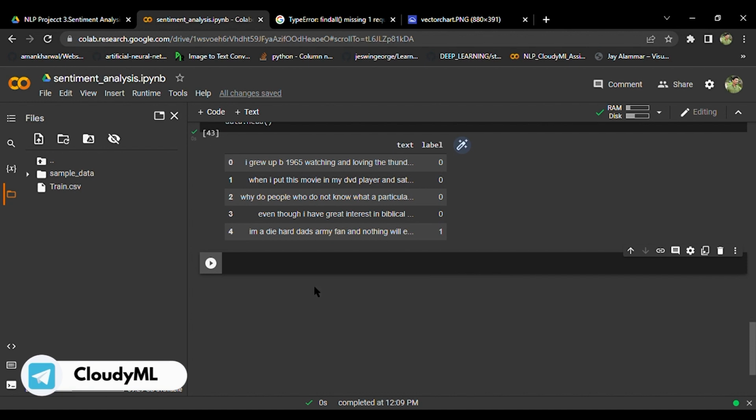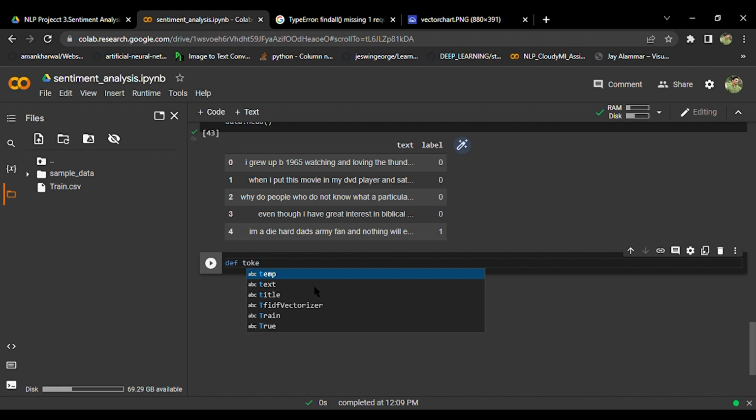So next we'll be tokenizing our sentence. We will make a function for tokenizing.